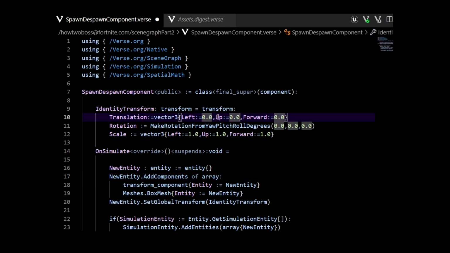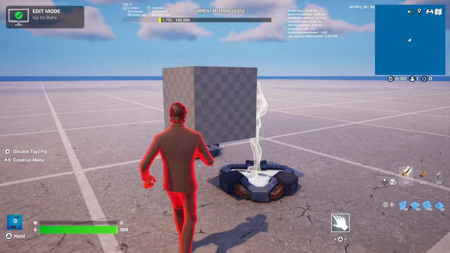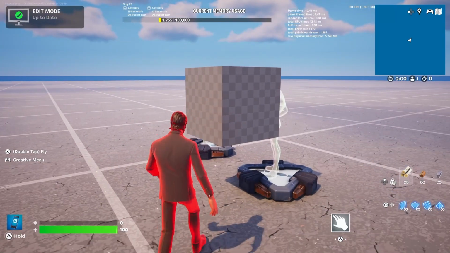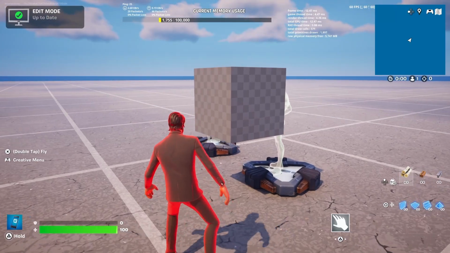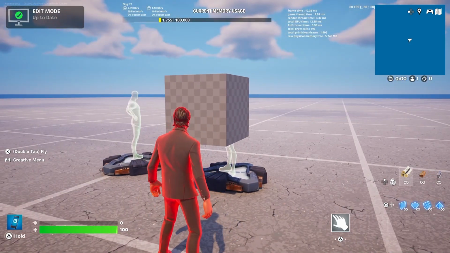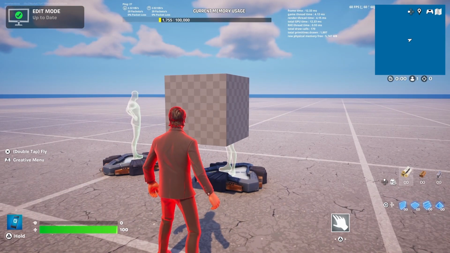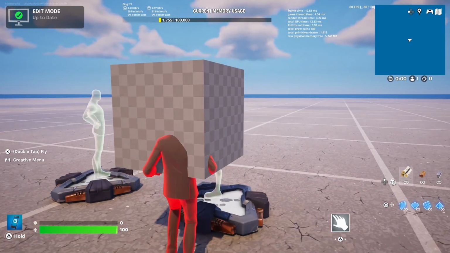What I'm going to do is just set it to certain coordinates like 100, 100. That should be okay. Put the 0, 0. It's going to be in the sky, I think. So we'll just build Verse code and we'll push our changes. So yeah, now we spawned in a new entity right here, which is pretty cool. This is a completely new entity that was never based on anything like a prefab or something like that. This is completely unique. Now, you may notice that we can walk through it.